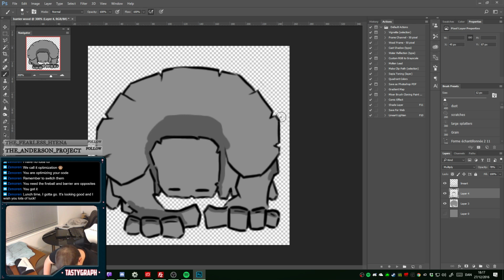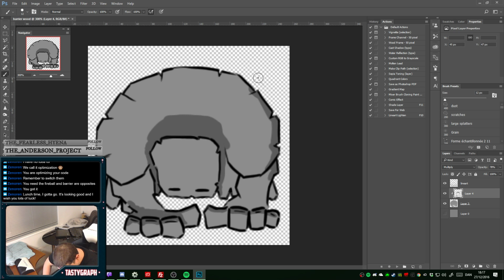Let's put a little bit of shadow here on the edges. Oh, can I draw outside? Oh, darn it, I can. Let me just, let's see, how do I do that? I think I just need to press the Alt key between these two layers. Can I draw outside now? Nope. Goody. So yeah, just hold down the Alt key and click between two layers, then the layer on top of it will not be able to draw outside of whatever you drew on the layer behind it. So that's a neat little trick that I just remembered.